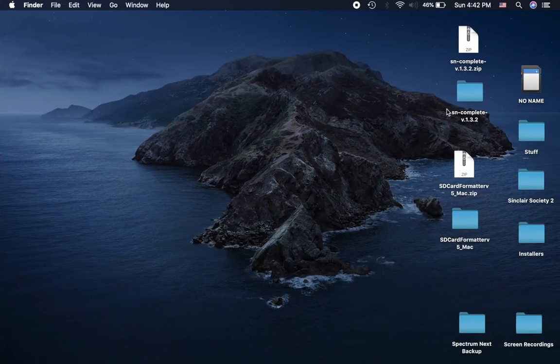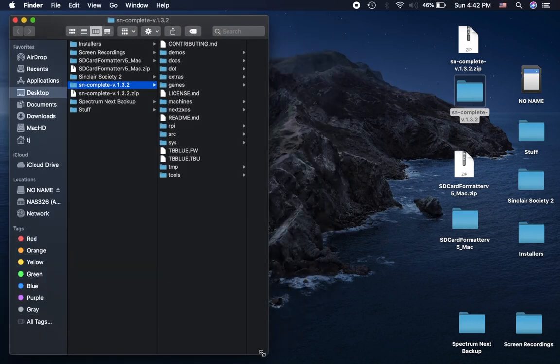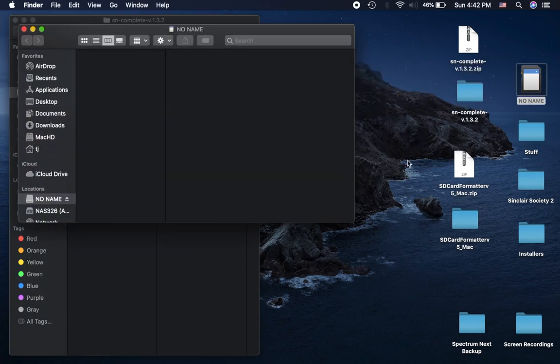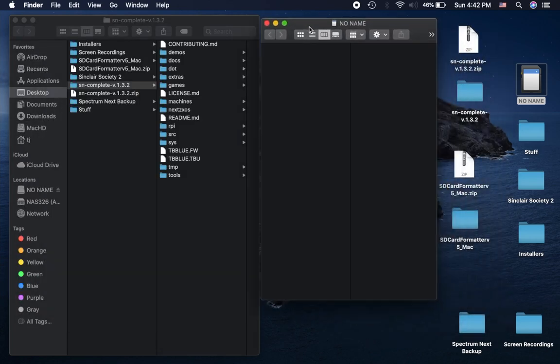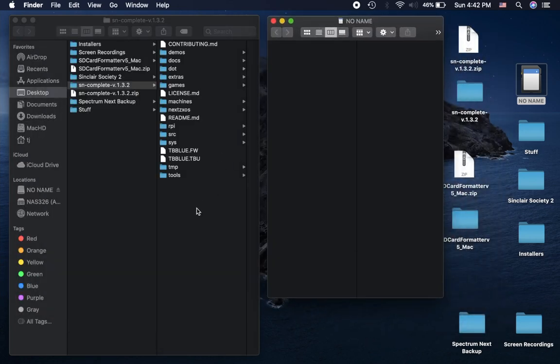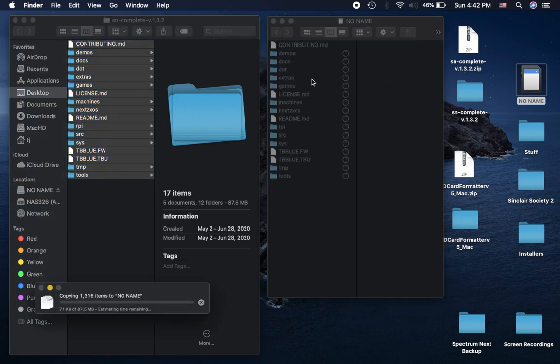Okay, so let's slide out of the way here. So I'm going to open up this new one. This is the one I just downloaded on the internet. And let's open up No Name. And let's shrink things up a little bit. All right, so I'm going to go ahead and copy all this over to here. Looks like it's 87.5 megabytes, about 3 minutes, it says.